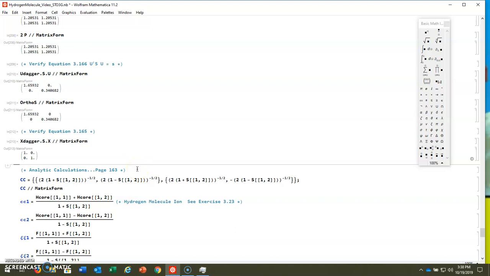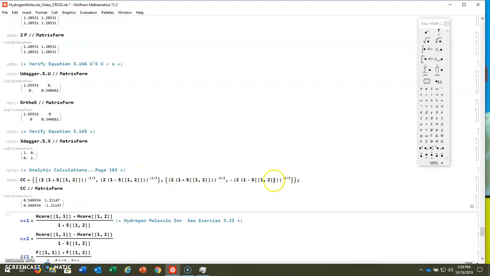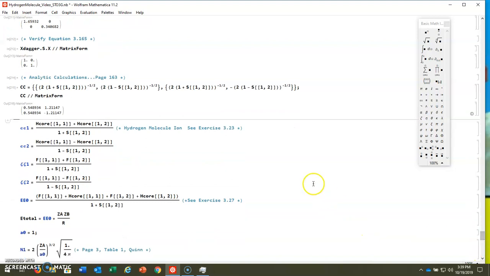So we come now to the fact that the hydrogen molecule is a symmetrical system. There exist analytical equations for evaluating some of these quantities. These come from Szabo and Ostlund, page 163. Some of these I've seen also in the McQuarrie textbook. So here we can use these handy analytic equations, fairly simple equations, and we should be able to see some familiar values show up. I believe we are.